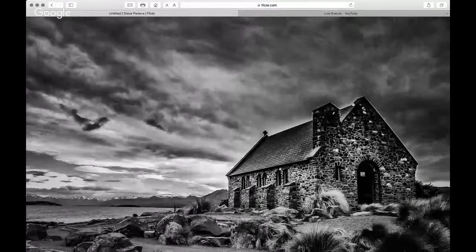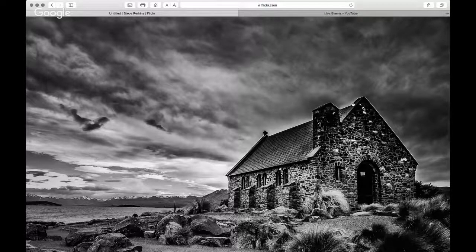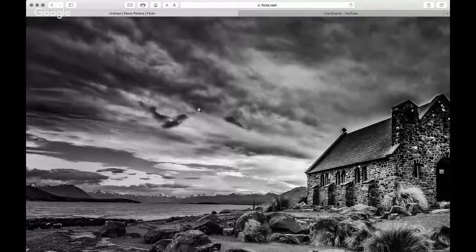Another way to get rid of that would be to use the layer mask in Lightroom, which is part of the sharpening and noise reduction panel, where you hit the Alt key and you can move the slider right up to remove the effect on the sharp lines. Something which I may go over next time.